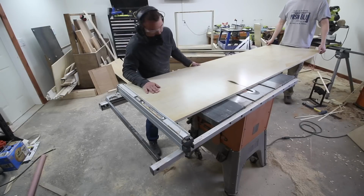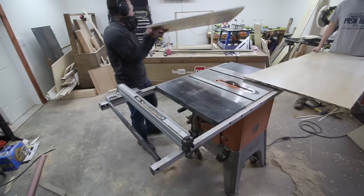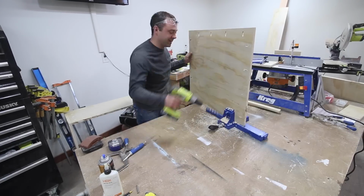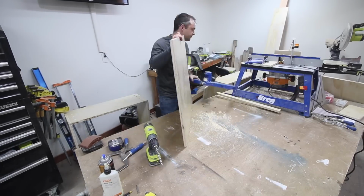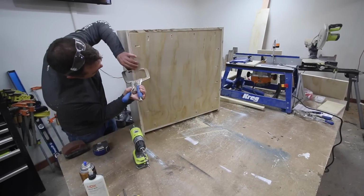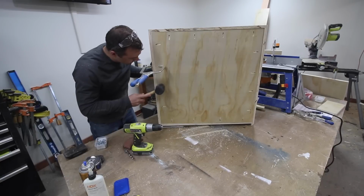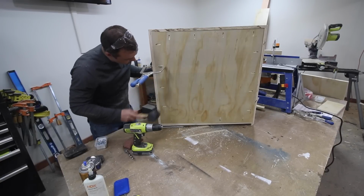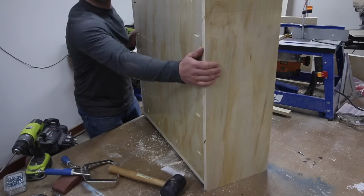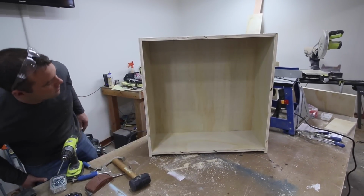We'll cut the back panel out of 3/4 inch thick plywood and then do a test fit to make sure it's nice and snug. Then drill pocket holes around the perimeter of the back panel. I'd recommend 4 to 5 pocket holes per side. We'll then attach the panel using 1 1/4 inch long screws. Use a clamp to hold it in place, and you can tap the back piece to adjust it as you need to. Work your way around the perimeter until it's secured on all sides.